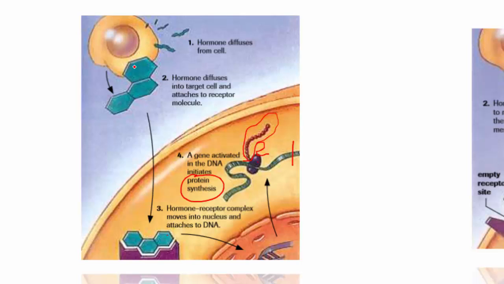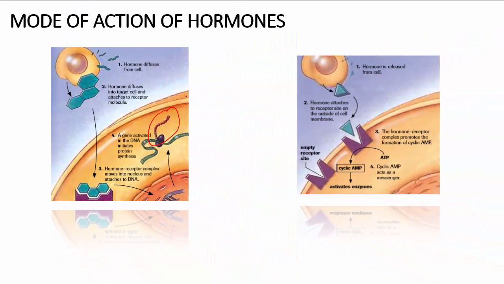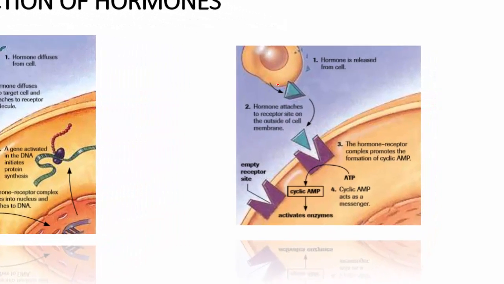Release from source cell, traveling through the blood to the target cell, binding to a receptor in the cytoplasm to form a hormone receptor complex, diffusing into the nucleus, stimulating the DNA to produce proteins. So the final effect is the protein production for the mode of action of steroid hormones. Now, because that protein has to be created from scratch, all right, it didn't exist before, this is a relatively slow process. Steroid hormones do not work as quickly as the other process we're going to talk about here for amino acid or peptide hormones. So let's talk about that now.